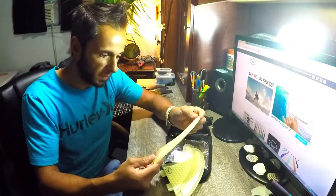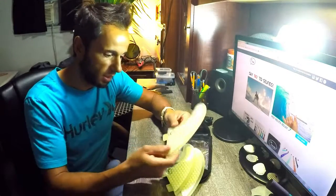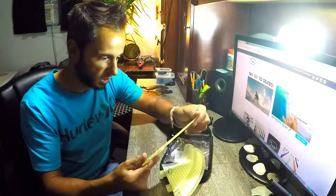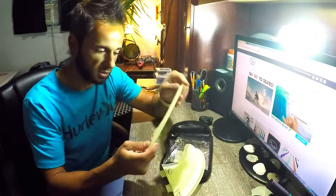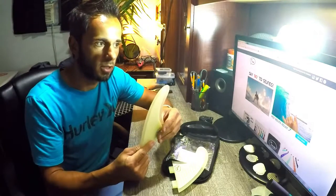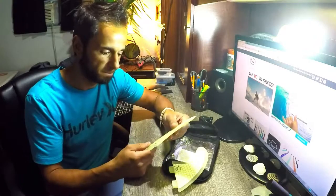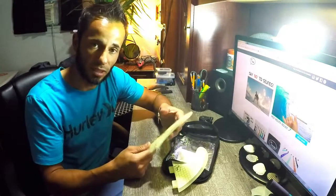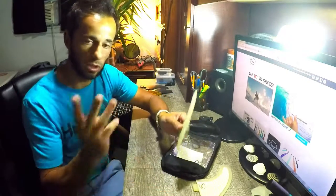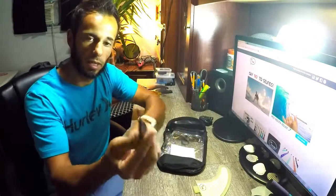Right away, these fins look great — they definitely look like they've been built real professionally. It's got the little Host TV logo, which is pretty cool and looks real sharp. It honestly looks just like an FCS but better, because it's Host TV and you can't beat the price. I believe the honeycomb fins were like $33 or $38, compared to FCS which wants like a hundred bucks. It's not a good way to test out different fins if you're spending a hundred dollars. Host TV came through — I got the thruster setup, which is three fins. I tried quads and didn't like it because my tail felt too stiff. Host TV also gave me a fin key.